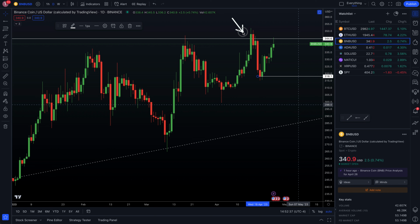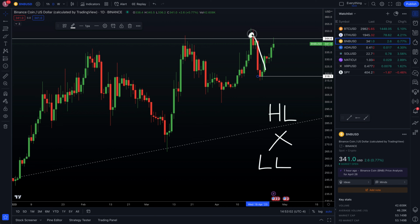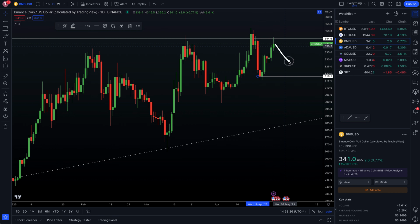Now, you might be saying, well, Matt, what about this in here? Let's just remember that technical analysis, although sometimes we can be very, very precise with our levels, is never to the tick, to the penny every single time. So yes, there was a strong reaction off of this, but the question I would then pose to you is, if we're going to remain in an uptrend, what must be true? Well, we need to stay in an uptrend by finding a higher low, and we need to avoid finding a lower low. So again, posing that question, did we remain in an uptrend? Did we find some kind of higher low? The answer is 100% yes. So once again, am I concerned with this rejection off of 344? You know, it's not the most confidence-inspiring look to see large red-bodied bars like that, but for the most part, the bears didn't gain any progress in the downward direction. We found ourselves a higher low. The uptrend remains intact. The next step is to potentially find another higher low and then break.